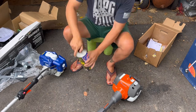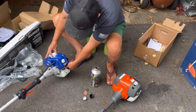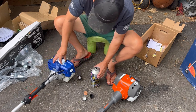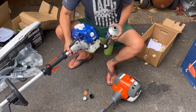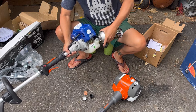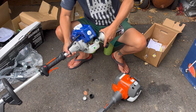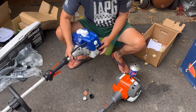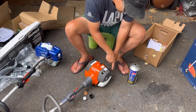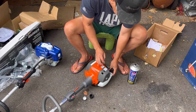Just gonna pour this in. This is ready to go. I have an issue because look, this part here gets in the way of the cap. So it's hard to pour stuff in here. You can see it's wide open on this one, so it's not hard to pour in there. Nothing's blocking it, so I don't have to lift it up. I can just pour it.